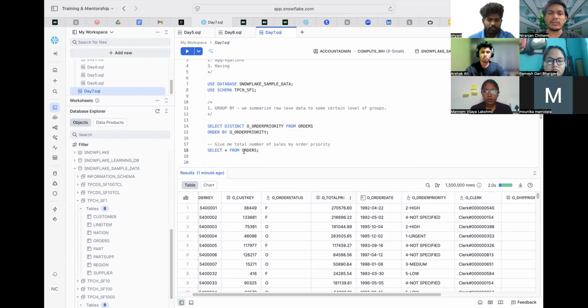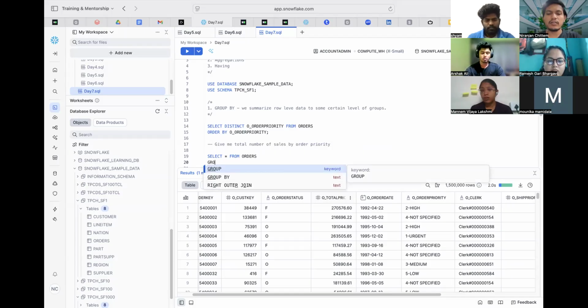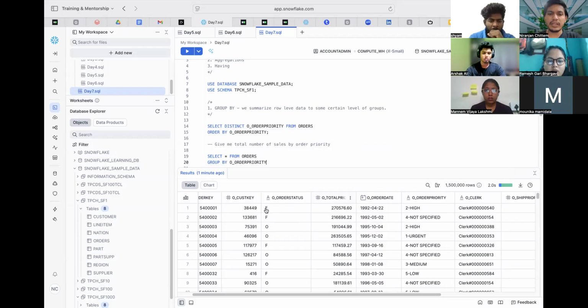First, we need to group by whatever he is asking. Where we are summarizing is the order priority, right? So we put the group by order priority.